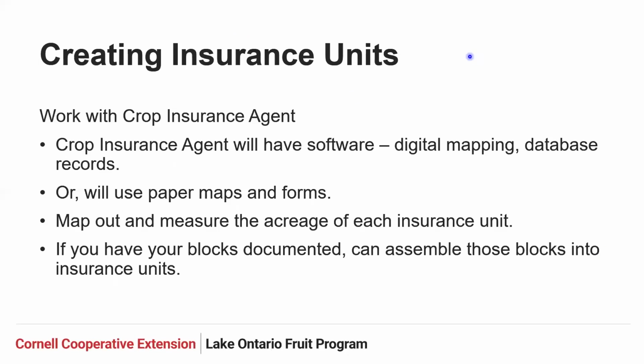Creating insurance units. To create insurance units, you will need to work with your crop insurance agent when setting up your policy. The crop insurance agent will have software, digital mapping, and databases, or the agent will use paper maps and forms. Together, you will map out and measure the acreage of each insurance unit. If you have your blocks documented, you can then assemble those blocks into insurance units.